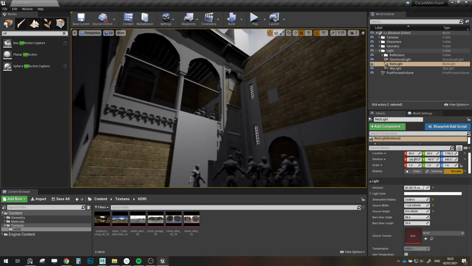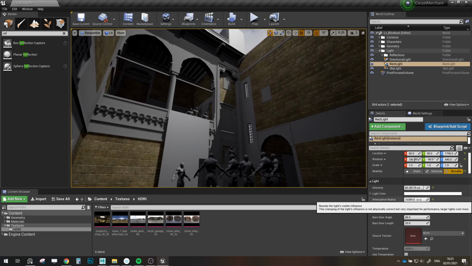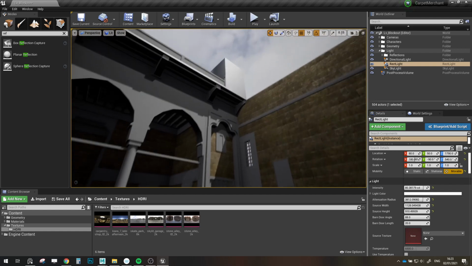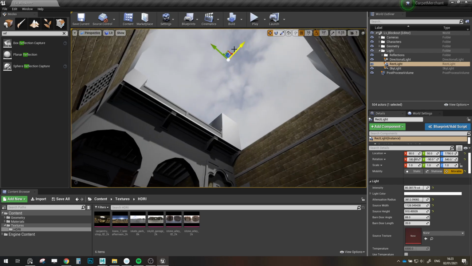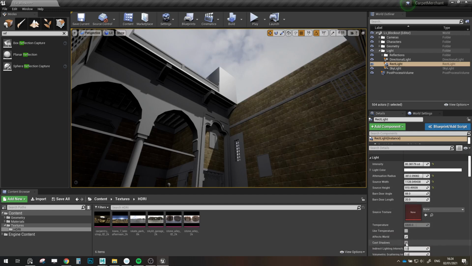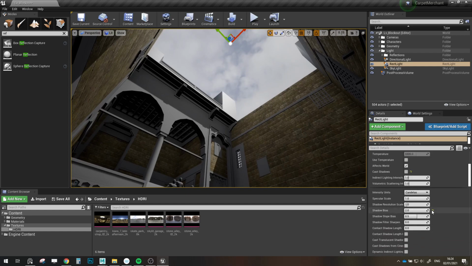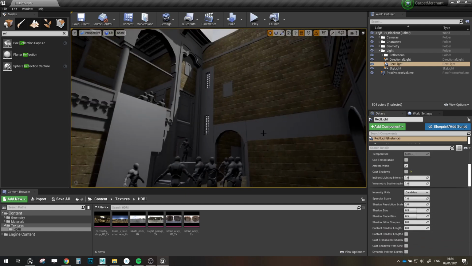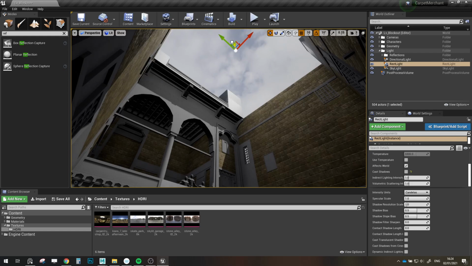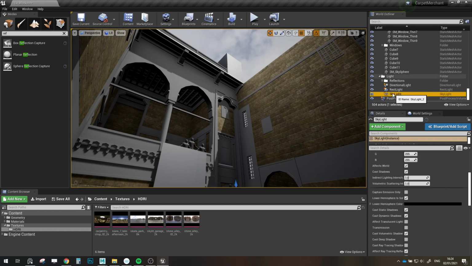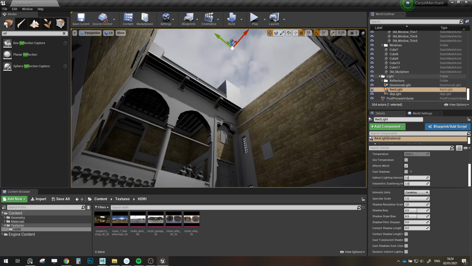It's going to decrease performance a bit, but for a scene like this, it's not too bad. Especially when we're going to bake it later on. Also, I don't want this to cast shadows, so it's just to add some ambient light. I think it's also gonna fix our shadow lines, because it's the shadows that were causing the issues. There we go. So now it's just adding a bit of ambience.